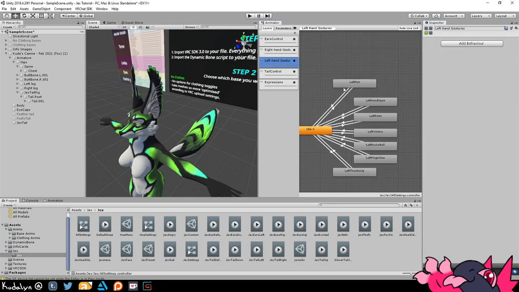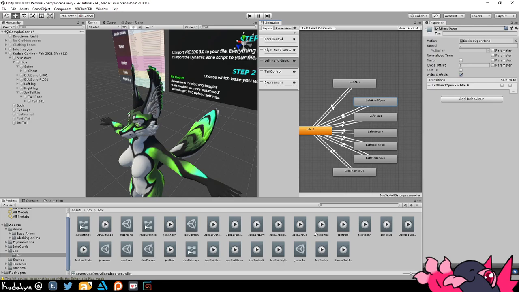So this is on the right hand, and then on the left hand we're going to also replace the Jex excited, because when your hand is open, I have the excited pose on both hands. And then one of these is sad. There we go. Left of victory, sad. So we're going to replace Jex sad. So those are the hands done.